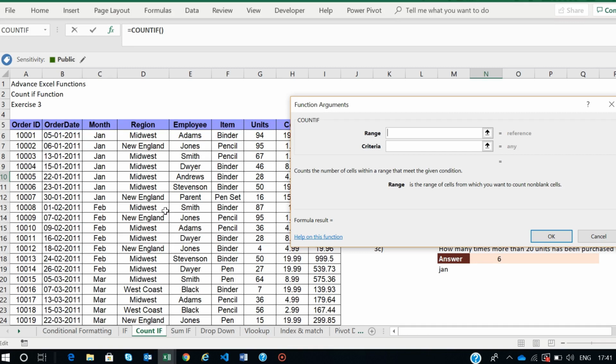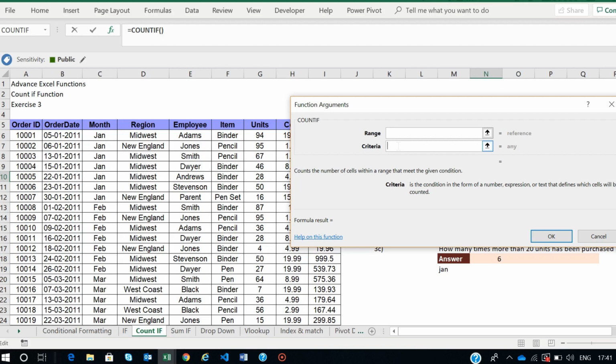And range can be one cell, two cells, three cells, or a whole column, or whole row, or a whole data set. That is up to you where you want to apply it. So range is the range of cells from which you want to count non-blank cells. I will explain what is blank and non-blank in another function. And then the criteria. The criteria is the condition, which we just understood in the IF function.